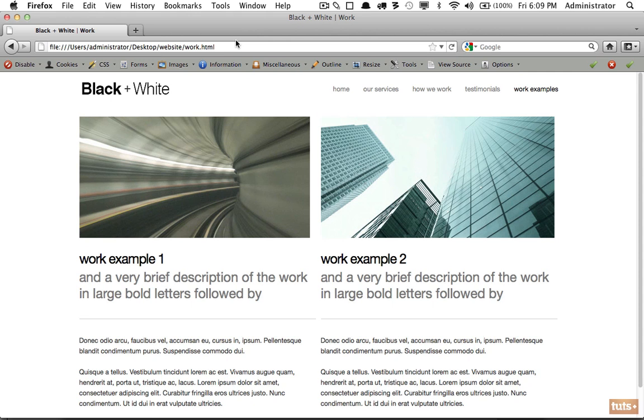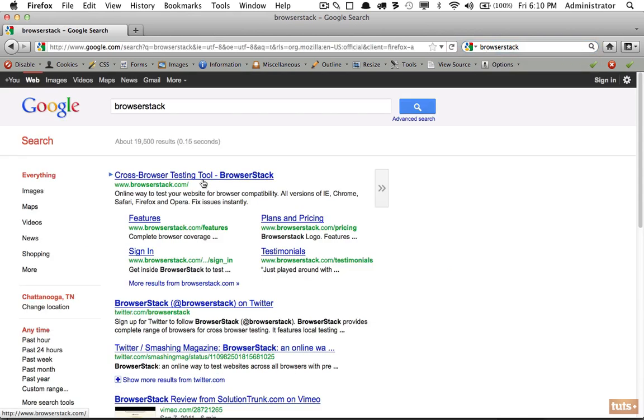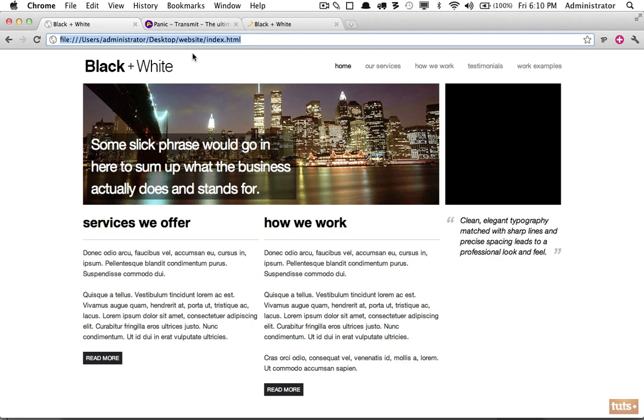If you have access to Windows, that's the easiest way. Open your Windows computer, access the URL that you've uploaded via FTP, and see if there are any issues. Now, if you are on a Mac, you can use a virtual computer. There's also a website called BrowserStack that's relatively new, and this will allow you to run cross-browser testing. Right now, it's in private beta, but probably by the time you watch it, you'll be able to use it, and it gives you access to all of the various Internet Explorers. And lastly, make sure that you validate your code to see if you missed any HTML closing elements.